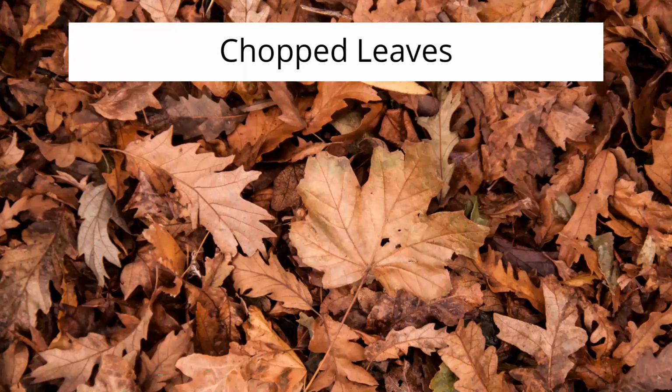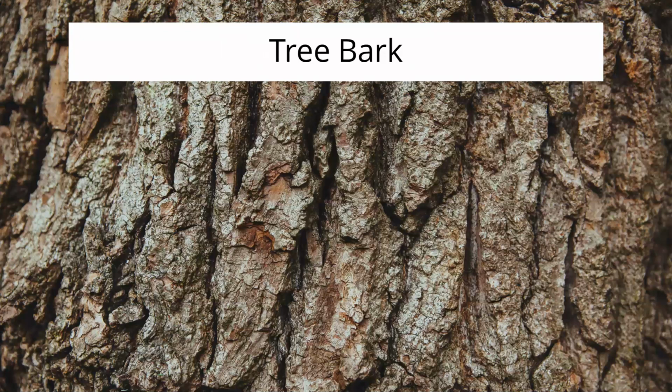You can also use chopped leaves. So for those of you who live in Terre Haute, like I do, we live in a tree city. We get all kinds of falling leaves all over our yards. This can be used to help with your mulching efforts. One of the things you want to do here is chop them up, because it makes a much better mulch than if you just dump them on there wholesale. But what I will say is that I've actually used whole leaves to do my mulching, and it has worked fairly well on my property. That's just anecdotal, though. There is no science behind that. Okay, tree bark is another one. This is mulch tree bark, keep in mind. This one you can buy fairly readily in a lot of different garden stores. It's easily accessible. And again, these are things that are going to help preserve that soil moisture and the soil temperature as well. I should have mentioned that earlier.